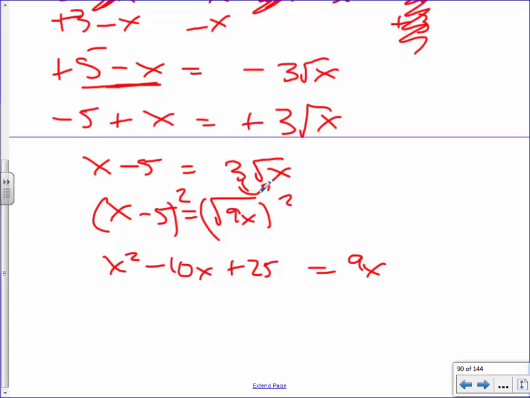All right. Does it seem like at a certain point we're doing the same thing over and over again? Hopefully you can see why I teach things in the order I do. We started with linear things, and then we did quadratics, and now we can do square roots because we've been at this point hopefully lots before. So hopefully you're getting to the point where you don't make mistakes because you know what to do. Just minus 9x from both sides. X squared minus 19x plus 25. Use the quadratic formula, you're golden. Just don't screw up. I know that sounds so silly to say, right? But don't make dumb mistakes.